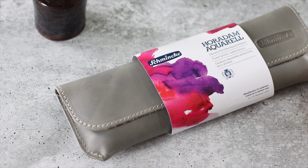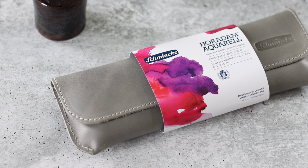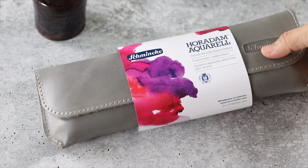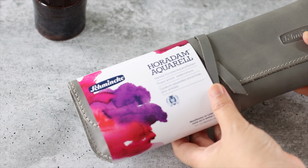My Schmincke Horadam Mackerel set just arrived from Jackson's Art, so I am absolutely thrilled to share the fun of swatching these watercolors with you.